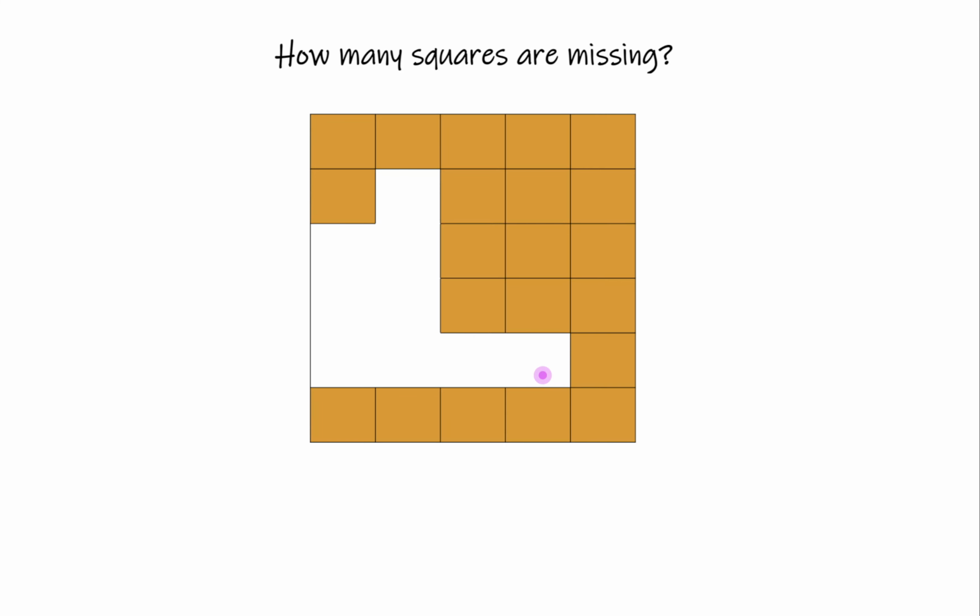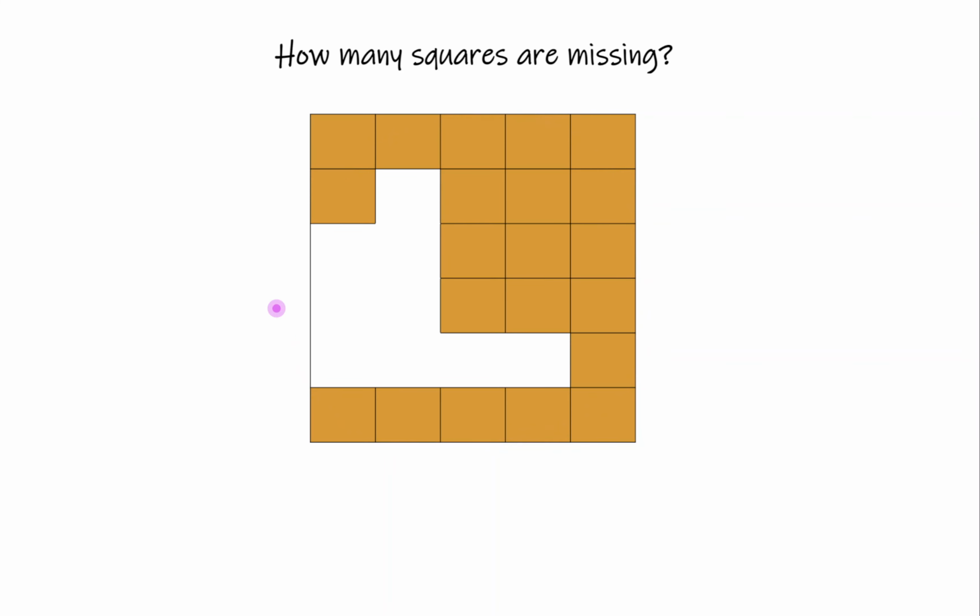This is difficult work, and some students may seek to avoid trying to decompose that empty space by noticing the structure of the entire array. This array is a 5 by 6 array. It has a total of 30 units in it. Now, some of those units are missing, and students might decide to figure out what's missing by counting what they can see. They might decompose this orange region in a variety of ways.